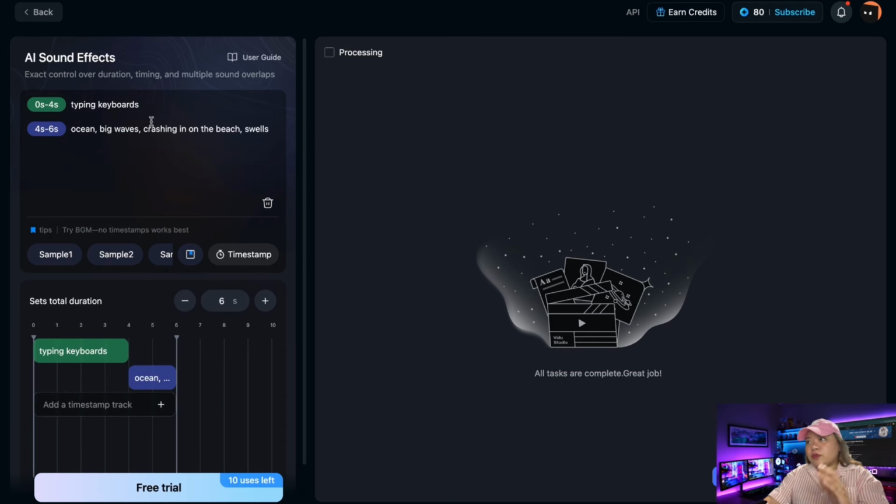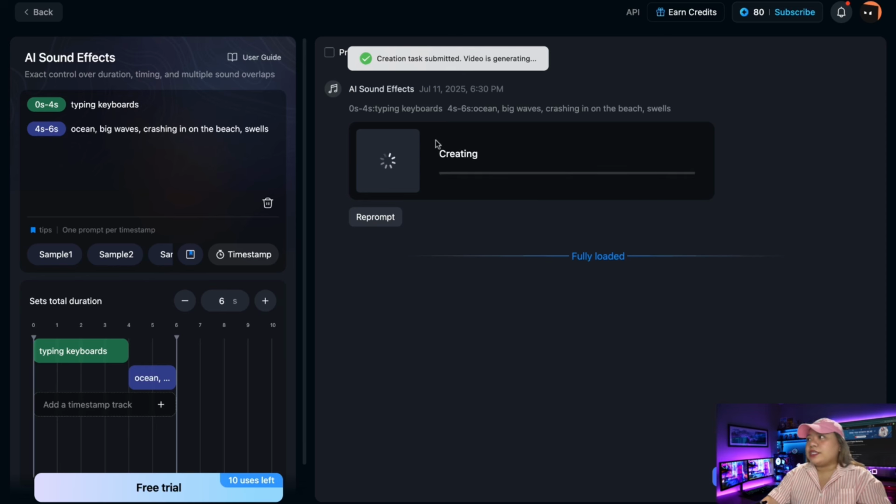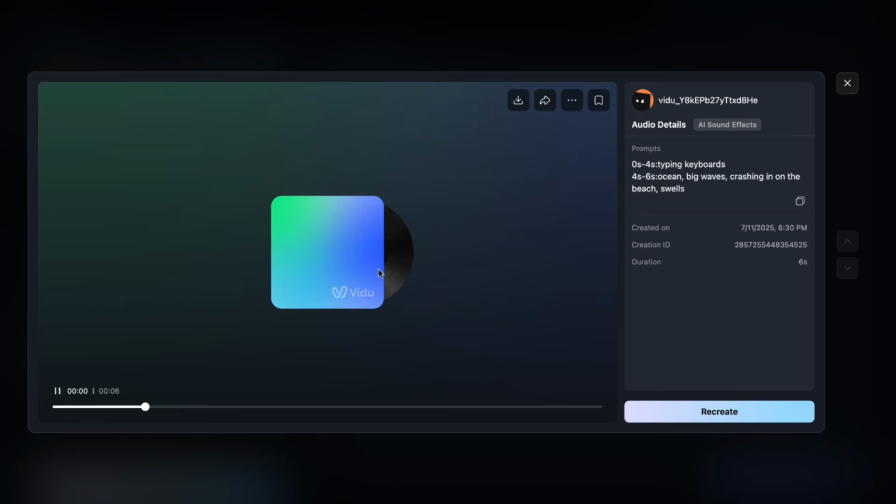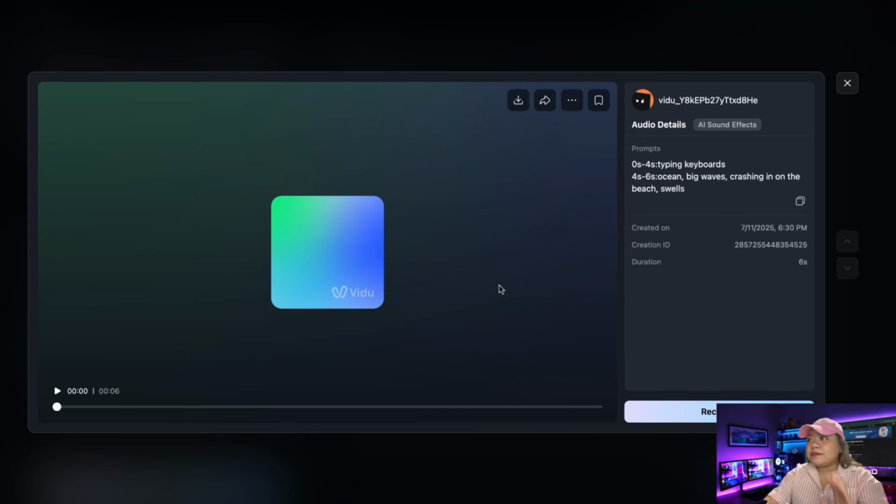After that, set the duration. Example, 10 seconds, and click generate. Now once complete, you can attach the sound directly to your video or download it for later use. And the result, perfectly matched sound without hours spent digging through audio libraries.